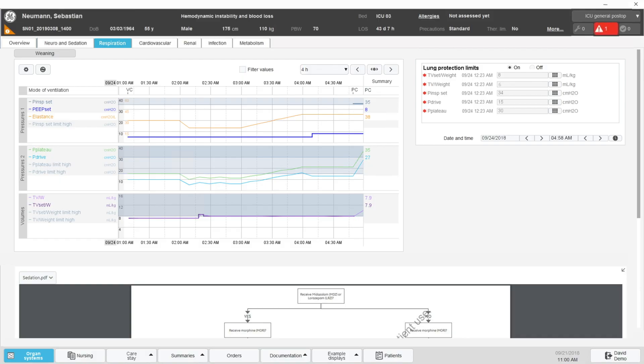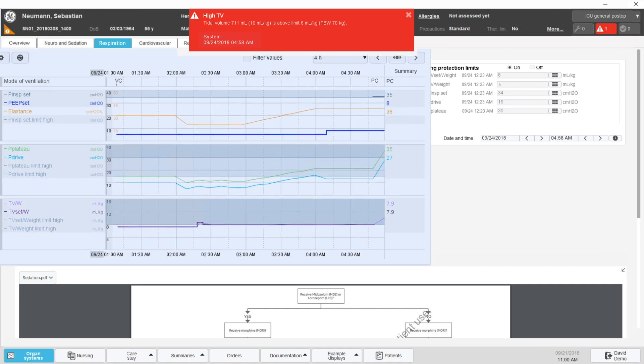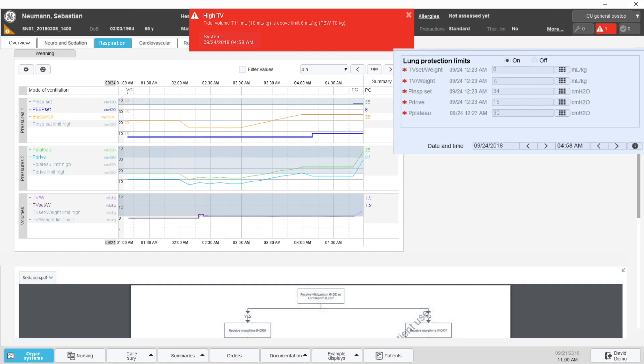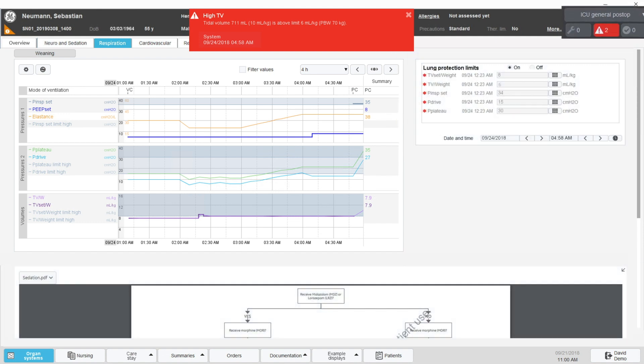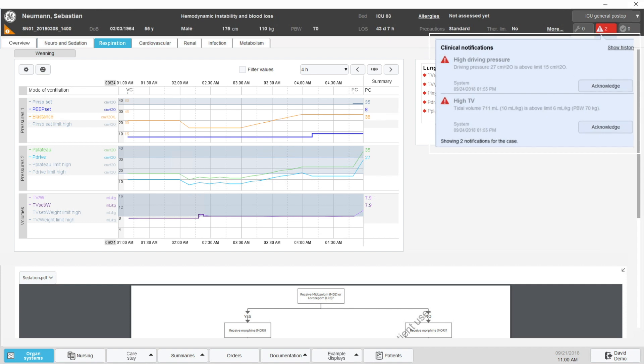Mr. Newman has a higher risk for ventilator-induced lung injury. Built-in clinical expertise supports clinical decision-making based on trends from multiple sources and trials, combined with your hospital guidelines, target setting, and notifications into a single view. Timely notifications of patient deterioration mean you can intervene immediately when deemed necessary.